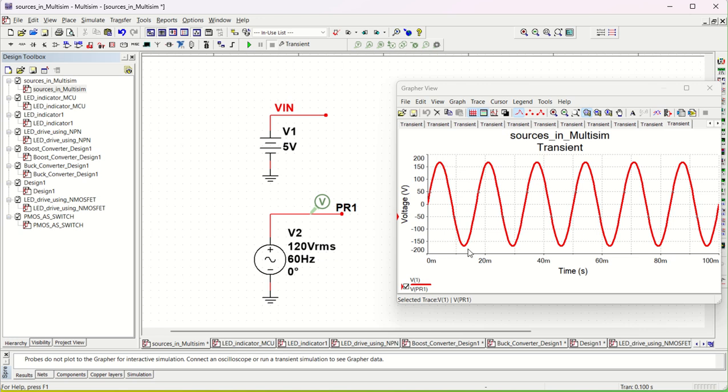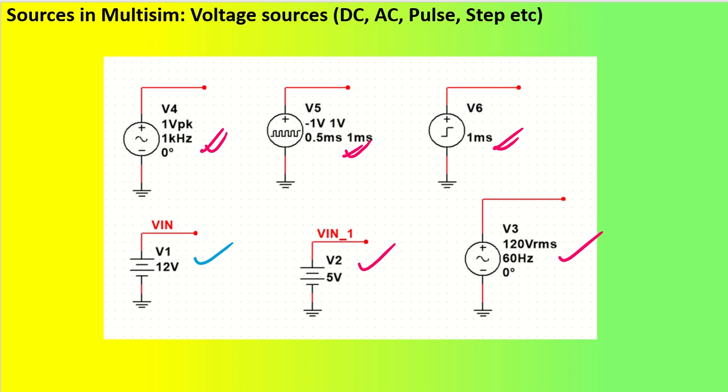How to get those values? We will see. This is volt RMS. So volt RMS means the peak volt that will appear, 120 volt RMS will be actually equal to 120 root 2 volt peak. Okay. So that comes up actually how much? 120 into root 2. So that is 169.7 volt, approximately 170 volt.